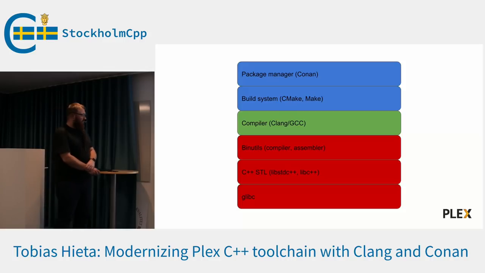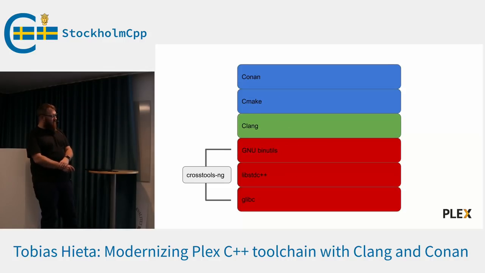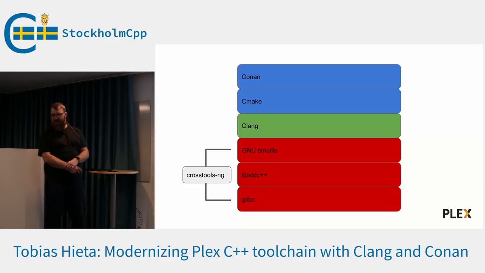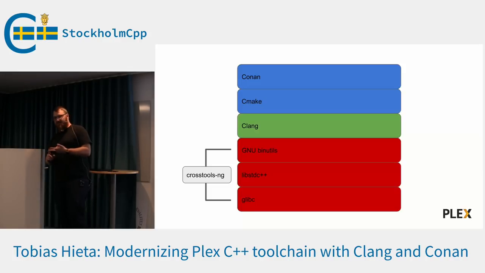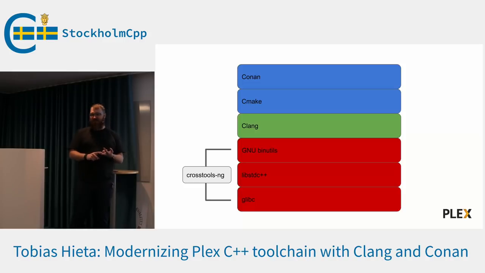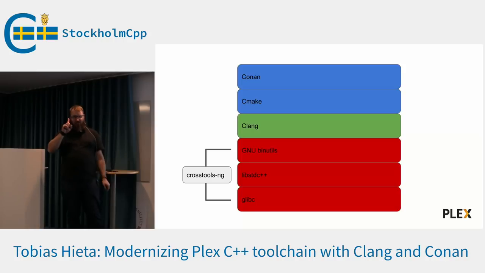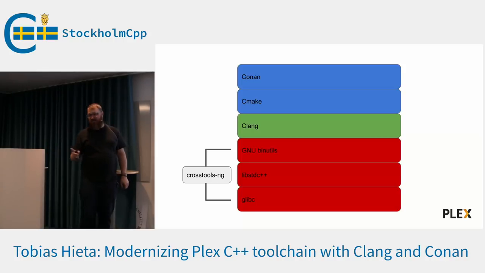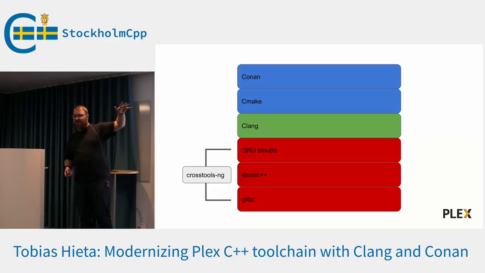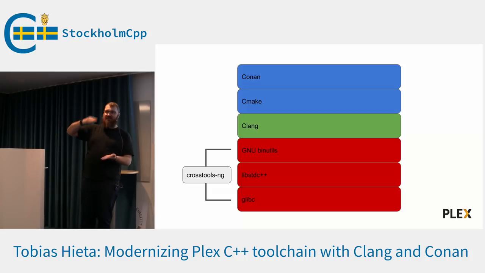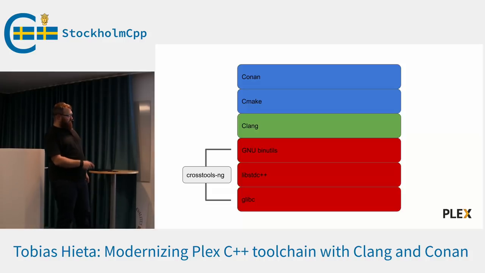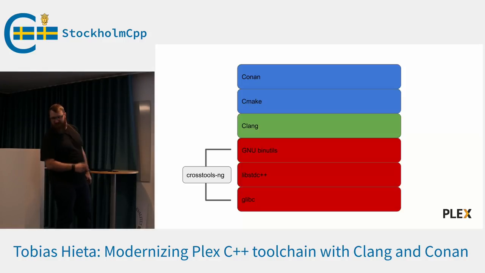What we did instead was to actually build this part ourselves using a tool called crosstool-ng, where you can configure the specific version of glibc you want and the specific version of GNU binutils. With this unified toolchain, we have one Linux ARM7 build and one Linux x86 build instead of three or four depending on the vendor. That cut down on the number of configurations we need to build.